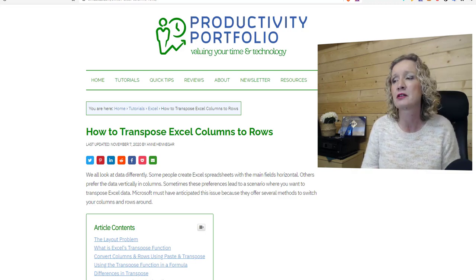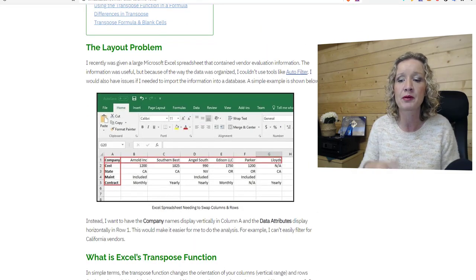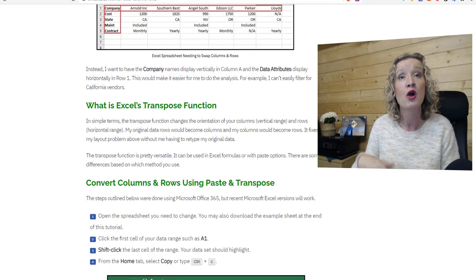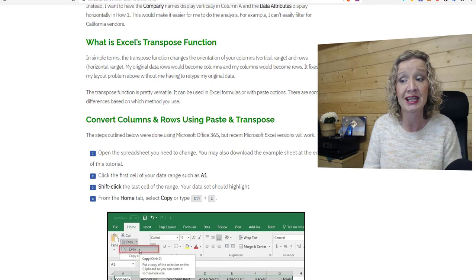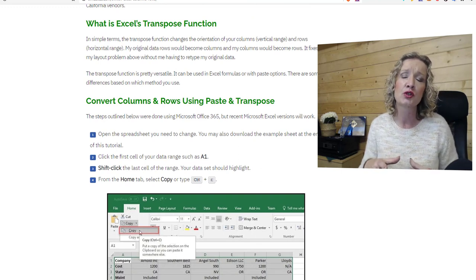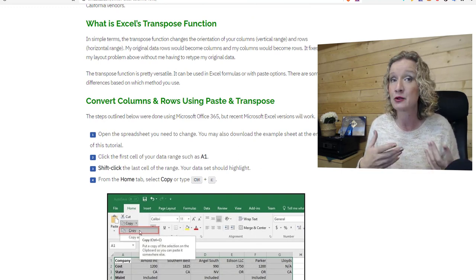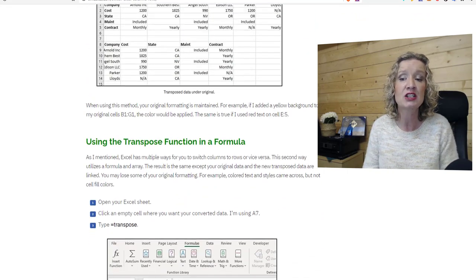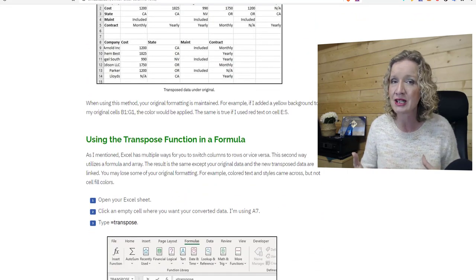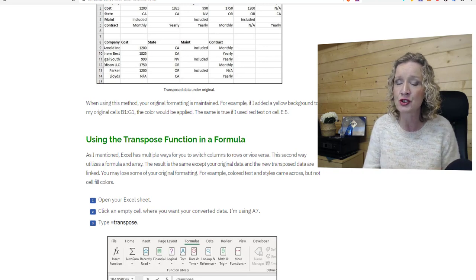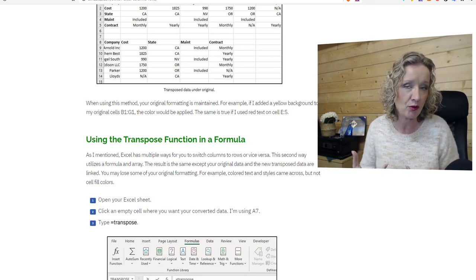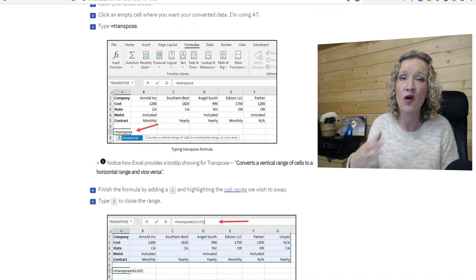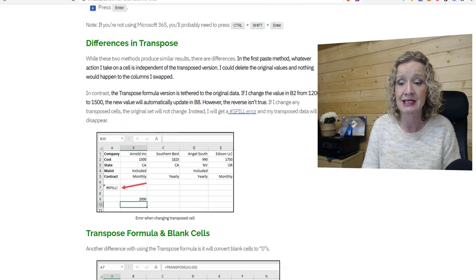Now, this article goes through the type of problems caused by data not being laid out in the right way, what the transpose function is, how you can transpose data using copy and paste, and then how you can transpose data using the transpose function. Now, the transpose function is an array function, and with dynamic arrays in Excel 365, they can have spill errors, and all of that is covered in this post.